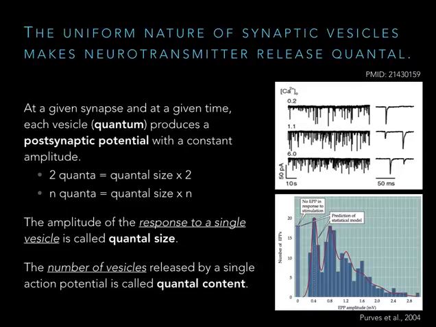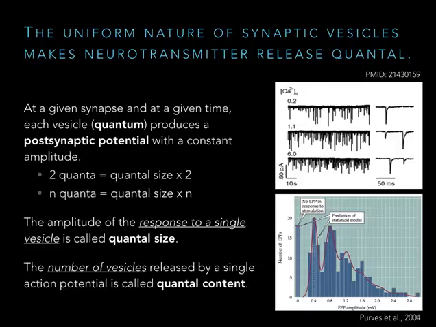more postsynaptic responses. If you were to then quantify the size of these postsynaptic responses, that's what we're looking at on the bottom, you'd find that they tend to be multiples of some basic response. In this case, about 0.4 millivolts would be 1 quantum. So that's about the response you get from one vesicle. You see another peak at about 0.8 millivolts, another one at 1.2, so that's the response to 2 vesicles, 3 vesicles. And there are a variety of reasons that this doesn't sum perfectly.